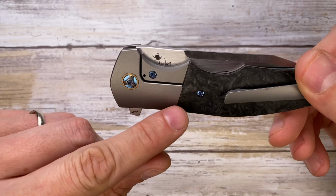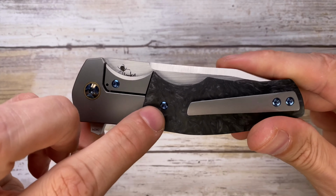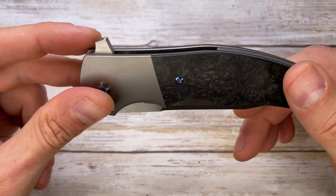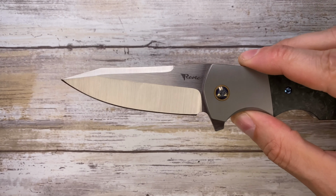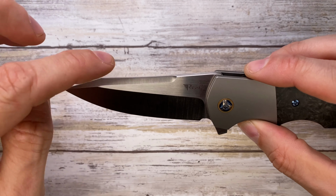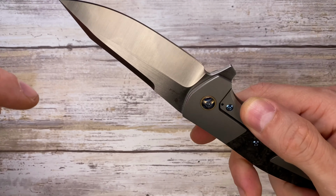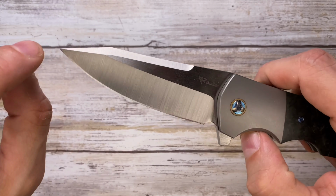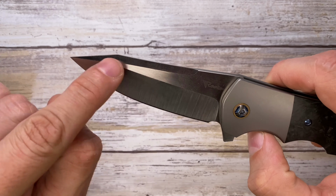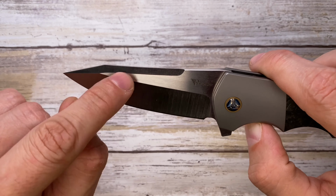It's a beautiful bolster lock, great titanium liners, marble carbon fiber scales, beautiful fit and finish. Look at the blade, awesome hollow grind, 3.625 inch long clip point blade, M390 steel, so pretty good to go with a nice multi-directional satin finish. You see going like this way, going that way.